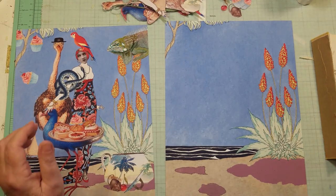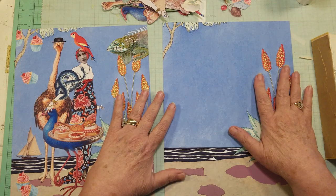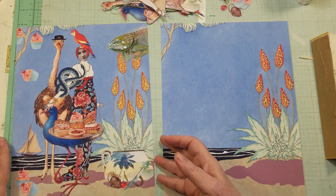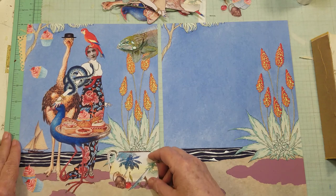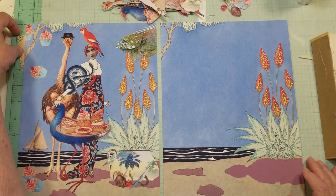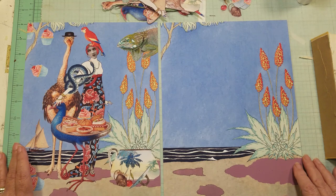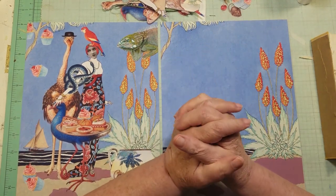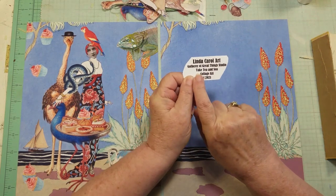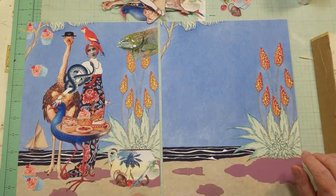Okay, I have my little bits and pieces and some bigger bits and pieces fussy cut out, and I'm ready to start building a collage. I had a couple people try and guess what my theme was by the advertisement that I put up on my Linda Carroll Art community and on YouTube in the community page. And that was kind of fun reading what people thought I was going to do with the teacup and making tea and the phrase make tea and see. So as you can tell, I kind of did a play on words and I made it take tea and see, S-E-A.